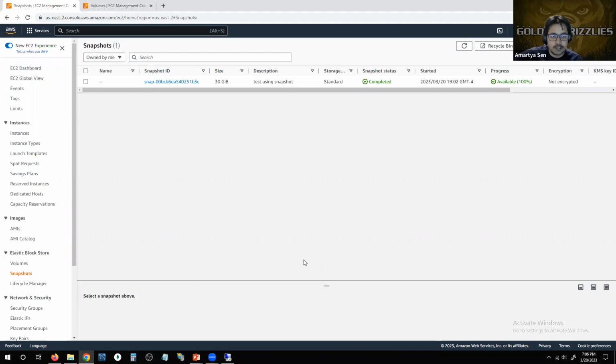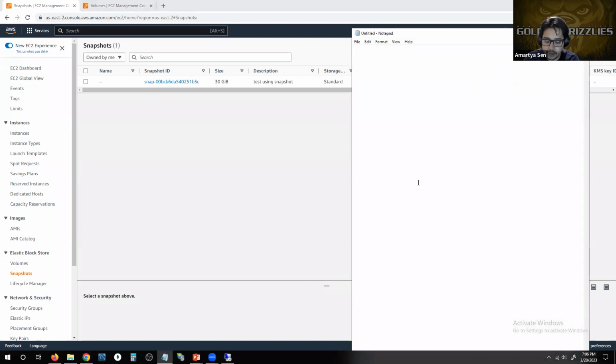And other people, if you have set it to public, can access your image in order to build their instances as well, right? So that is all there is when it comes to your EBS volumes. So the important takeaways when working with EBS volumes is, of course, you need to know how to create volumes.